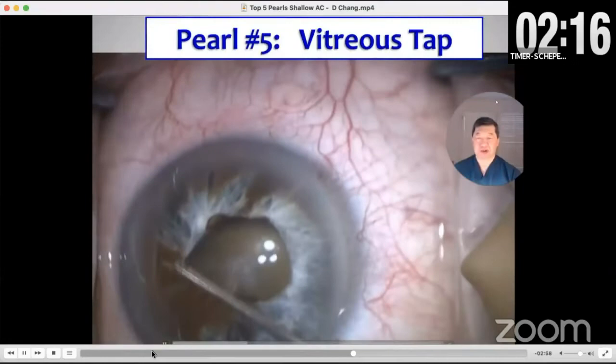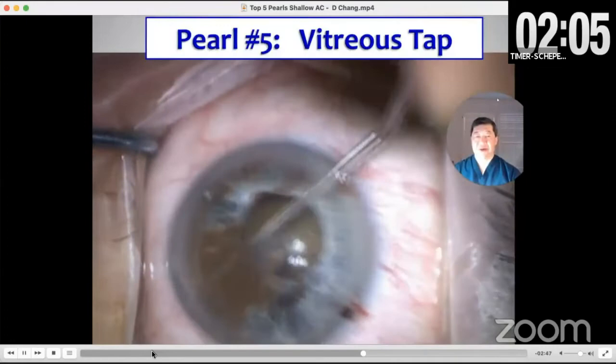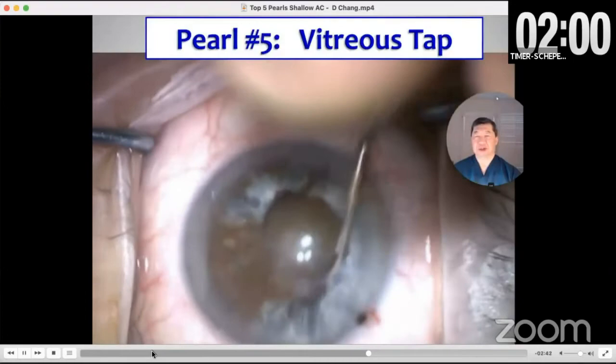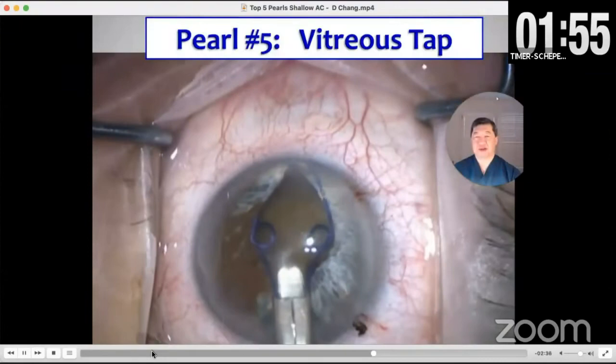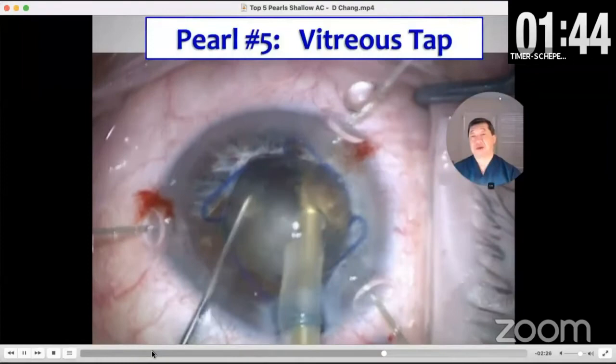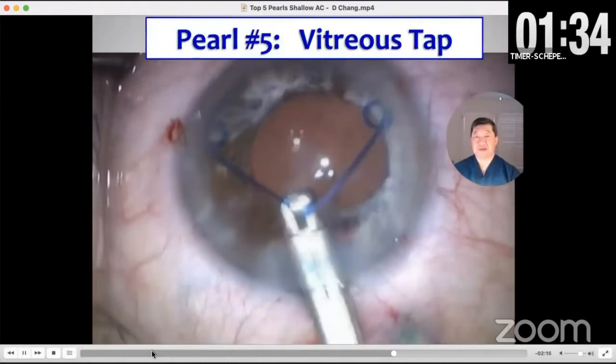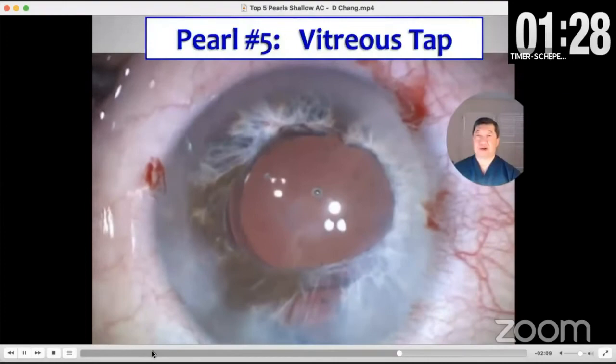I'm palpating to make sure I don't soften the globe too much. I just want to soften enough so I can fit in some more dispersive viscoelastic. These eyes not only have posterior synechiae, but the iris stroma is really stuck to the lens because the lens being pushed forward creates much greater contact with the mid-iris stroma. Now you have to deal with the small pupil — here's a Malyugin ring. I put in some dye and I like doing FACO chop in these cases to reduce ultrasound energy. You can see the case at the end, closing with an interrupted absorbable suture for the pars plana sclerotomy.